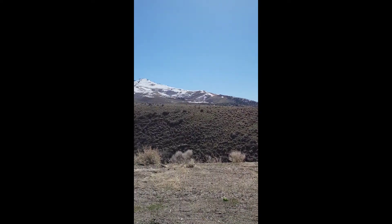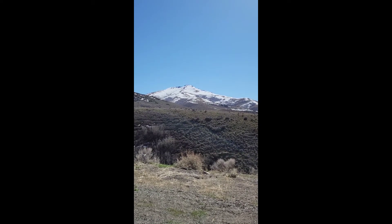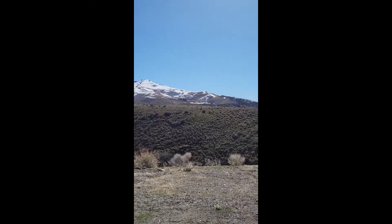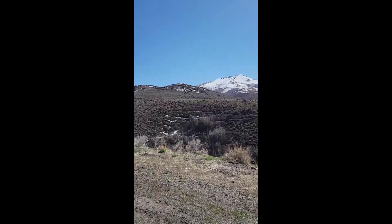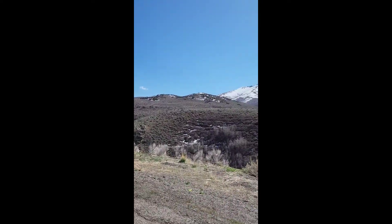Alright, so this Highway 229 drive is pretty nice — Highway 229 in Nevada. It goes alongside the Ruby Mountains, which are amazing. I'm not sure exactly what this point is called over here, let's say Ruby Point, but I'll get the info and let you know. There's a little canyon down here to the south, and that's where the Ruby Mountains are really clean.